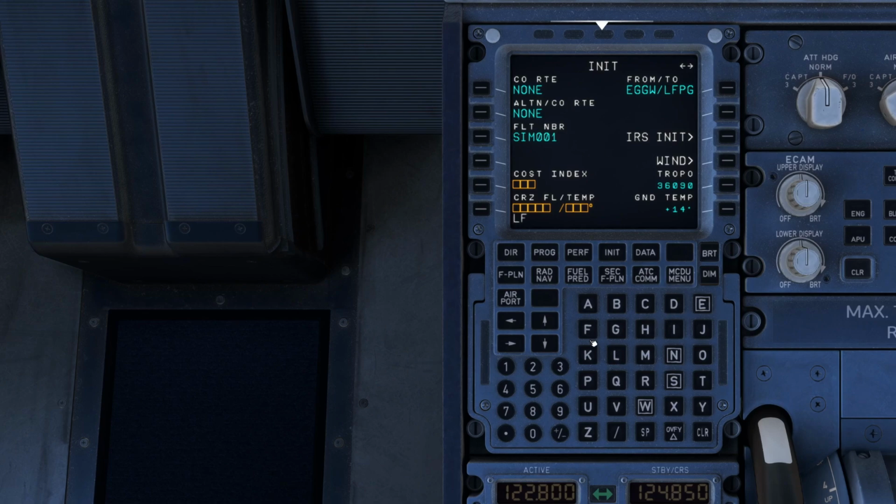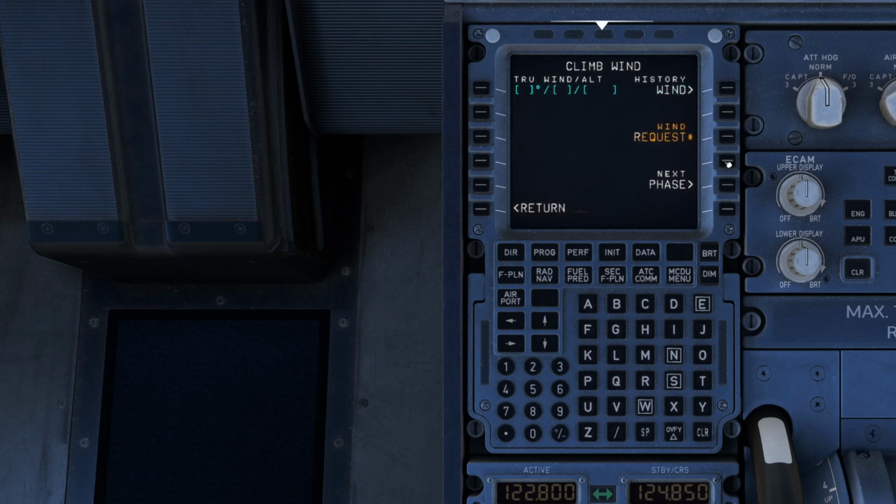Alternate airport, we'd plug in here. Again, all this information would be on your flight plan. So that gives us an alternate airport. Cost index, again, goes from 0 to 999. Generally for our airline, we put in a cost index of 4. Some airlines put in a cost index of 10. Once again, this is information on your flight plan.